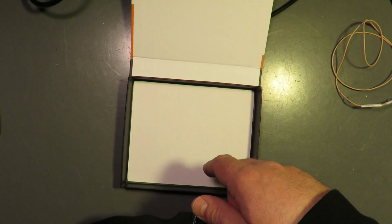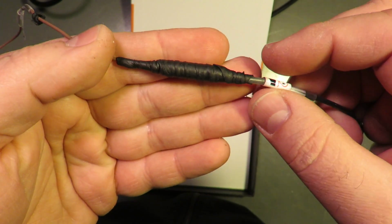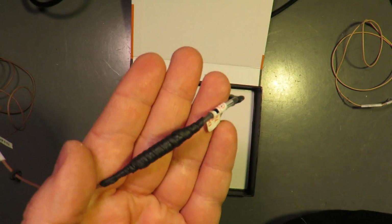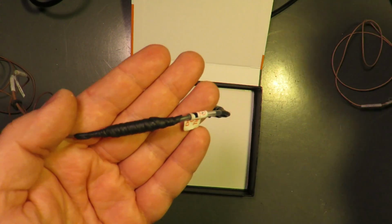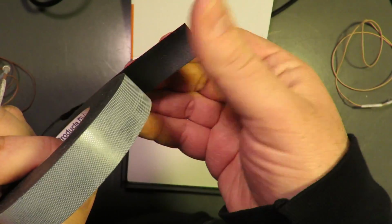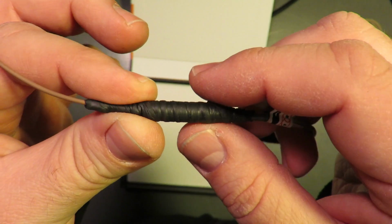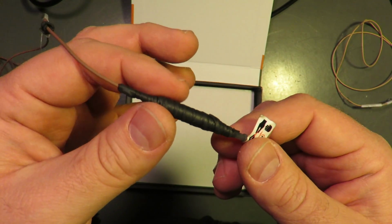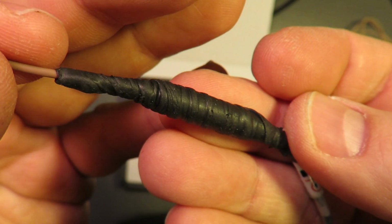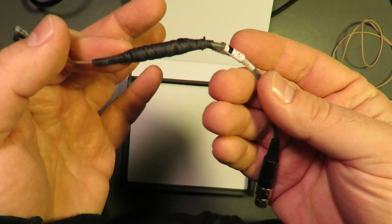We ended up going to a non-adhesive tape that fuses to itself. I wish I could remember the name of the tape. No, here we go. 3M Temflex rubber splicing tape. And so it is not sticky. It has a backing. So you peel the backing off as you wrap it, and it will fuse to itself, but you can then go back through and daintily cut it off. But it still is a secure but non-permanent solution to this adapter challenge, which is a challenge.